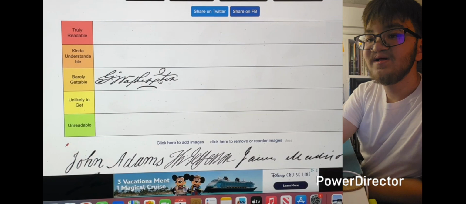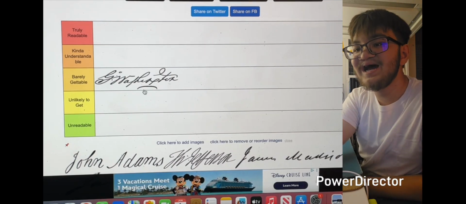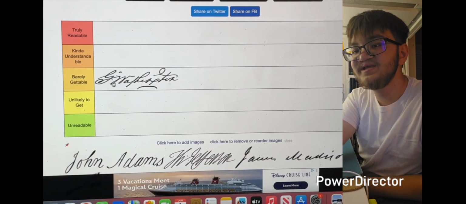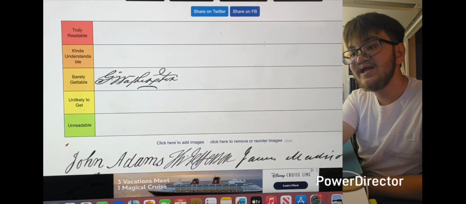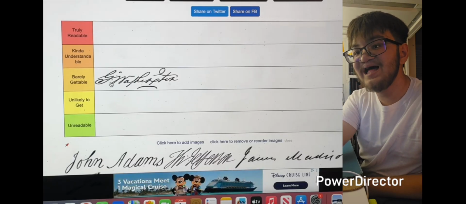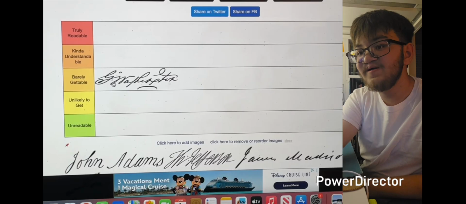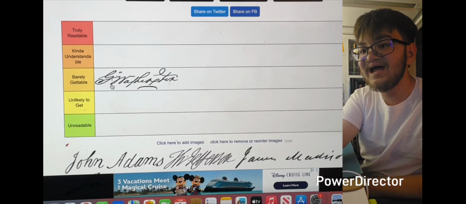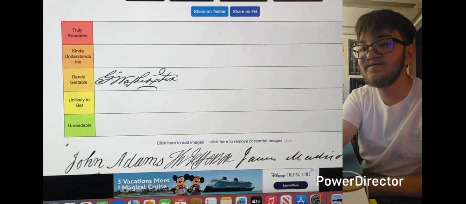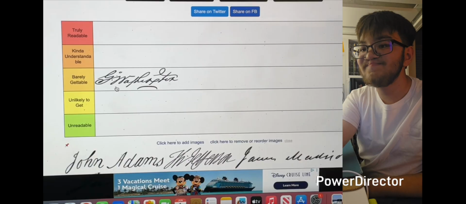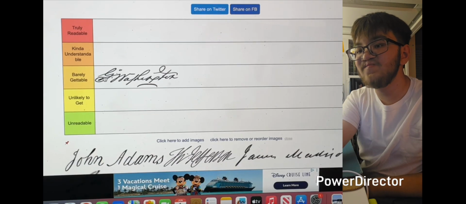Okay, so my thing is that you can actually pick out the G, but the issue is that this I is not coherent. You have 3 dots that I think are supposed to form the I, but if you had to ask me what name this was, I could not pick it out.